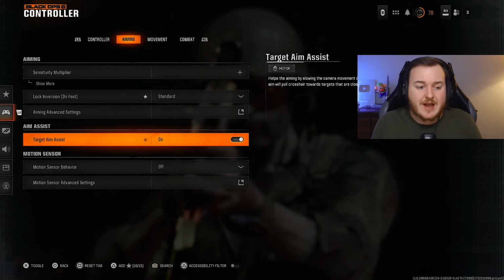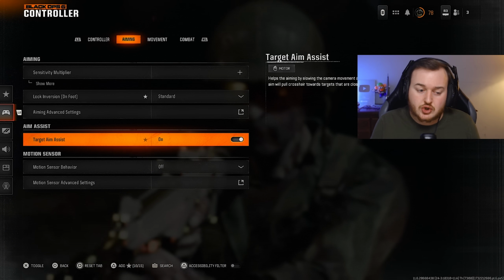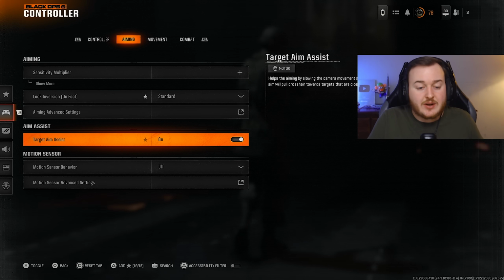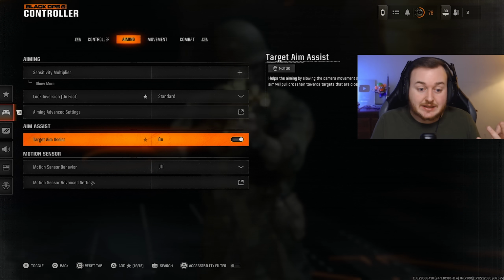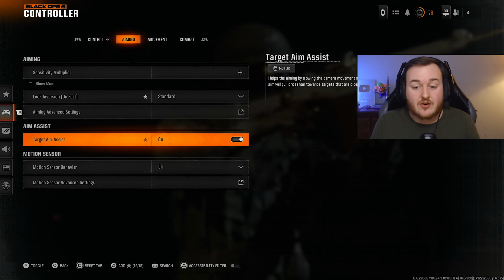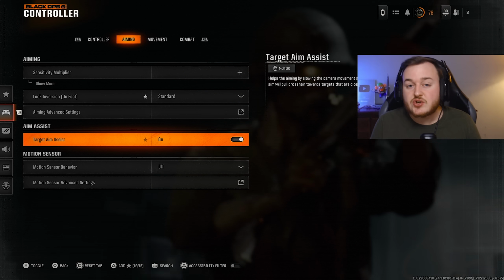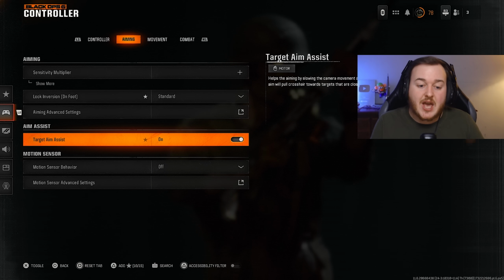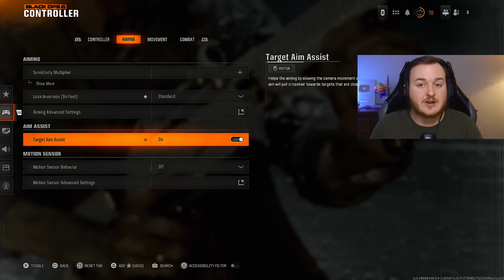And then here we have our target aim assist. We want to have it on. If you're playing without target aim assist, if you're on controller, all I can say is, what are you doing? I don't know why you wouldn't be playing with aim assist. It's like a free aimbot. I mean, it's literally a free aimbot in your aim assist settings. So definitely have this on if you have it off. Sometimes after updates and hot fixes, some settings can turn on and off, so you might have to occasionally look through your settings to see if certain things are off or on, but make sure you have your target aim assist on.